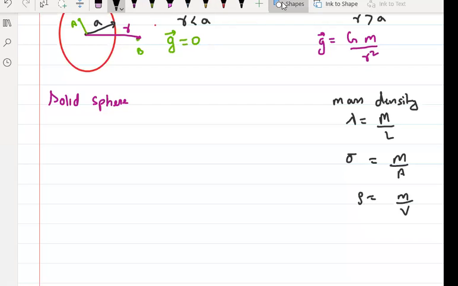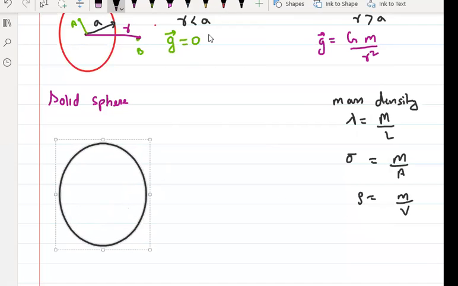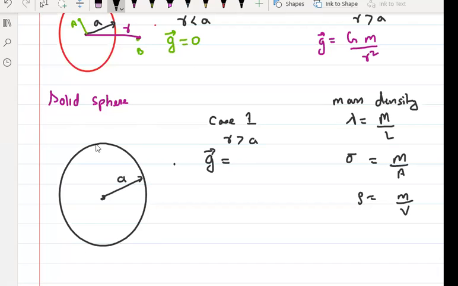Now think about it. I'll just make one more sphere. Now I'm having this sphere, but this is not hollow. We have mass inside the sphere. So again, here also we can take two cases. I'll take case one, the easier one, when r is greater than a, where a is the radius. Now tell me, what will be the formula for g? The mass of this solid sphere is capital M. What would be the formula of g when you take any point r which is outside this sphere? Tell me.